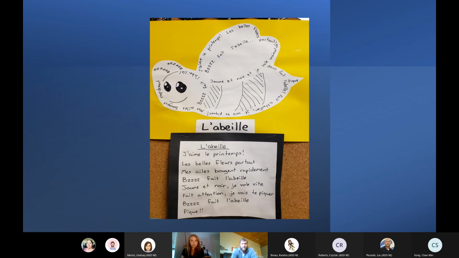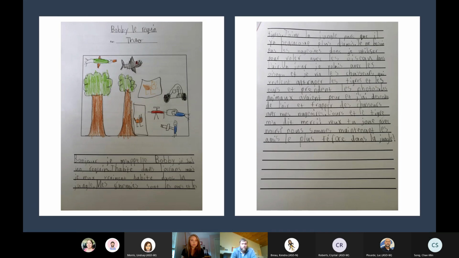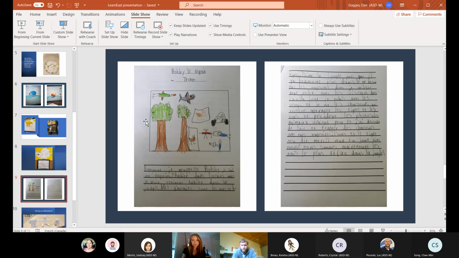We talked about the habitats and all that stuff, and we came up with a creative writing piece, which was a lot of fun as well. We did a few other projects that, again, Sarah will talk more about, the different cross-curricular aspects. And then the kids got to go home with their animals at the end of the year, and it was really cool. So I'm going to pass it over to Sarah, and she's going to talk more about the cross-curricular aspects.